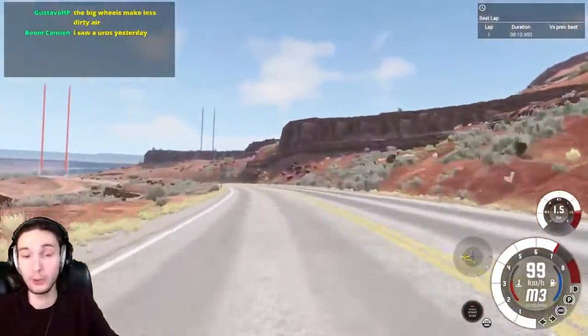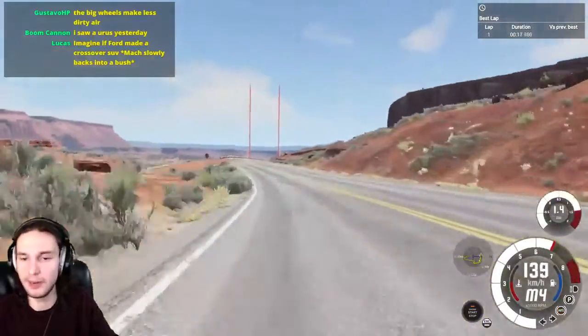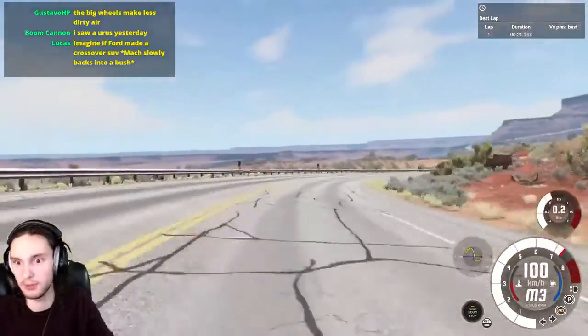You saw Urus? I think the Urus looks pretty nice. Very aggressive cars. I haven't seen any in Manitoba, but I have seen them in Vegas when I was in Vegas. That was back in 2019, actually, right when they came out.